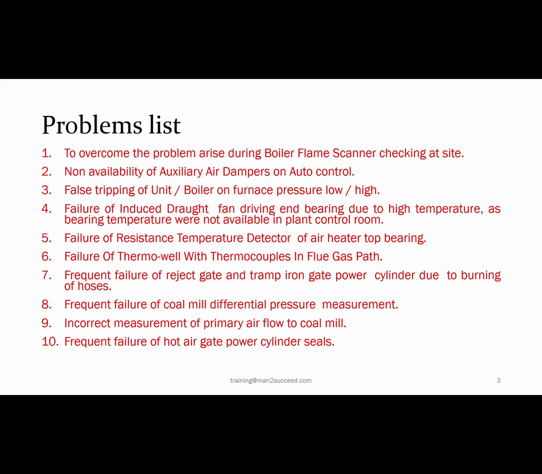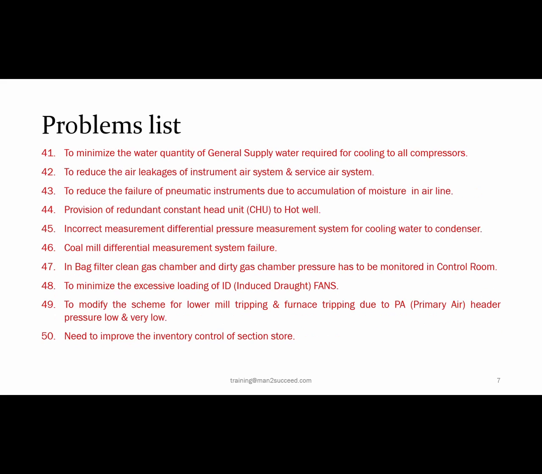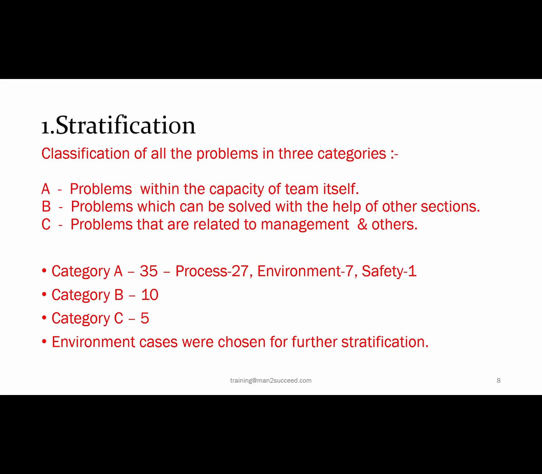I'm not going to explain what the problems are. There's no necessity to do this because we are going to address only one problem. They have taken about 50 problems. This is the first 10, second 10, third 10, fourth 10, and finally the fifth 10 items, of which they made use of the first tool, the stratification methodology, that is the stratification tool of the 7 basic quality tools.